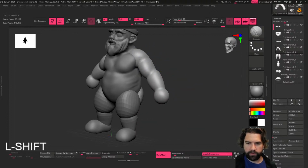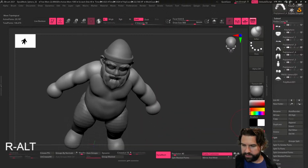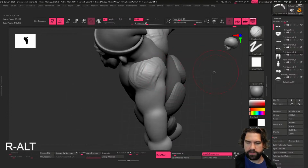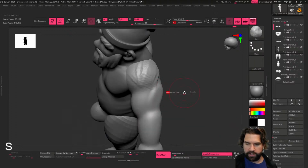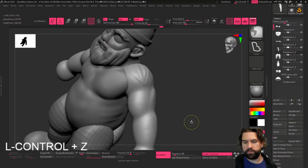And again, some people really see this as a bad move to smooth as much as I'm smoothing, but this is how I like to work on stylized characters. If I was doing a more realistic character, I wouldn't use clay buildup as much. What I'd use is the more traditional clay, and then you use it in smaller sizes, and you do more like building and removing a form, and it's really purposeful.